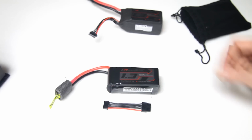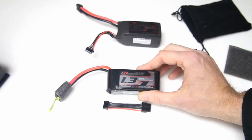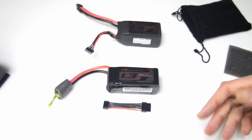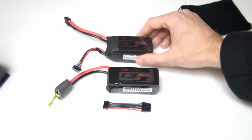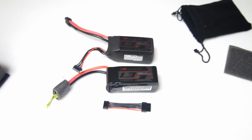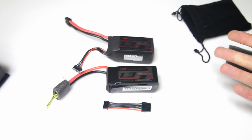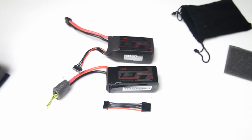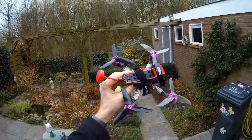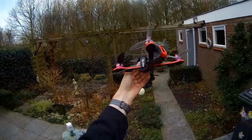Okay, I'm pretty sure the LiPo, the battery itself, is the same as the other graphenes. But regardless, why not try that? So we'll do 2 flights. One with the older 1300 4S and one with the one without the balance lead. Again, it's not a review or a test, but let's see if I can sense any difference. Here we go. Okay, in all the excitement of flying, I forgot to shoot a narration piece for my flights.